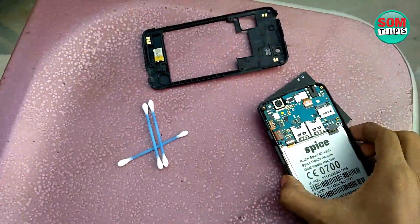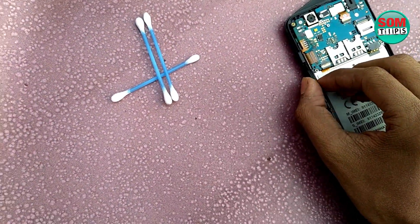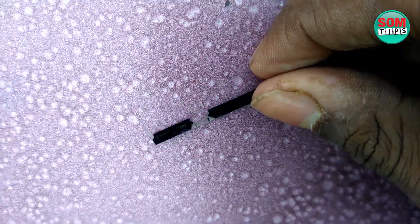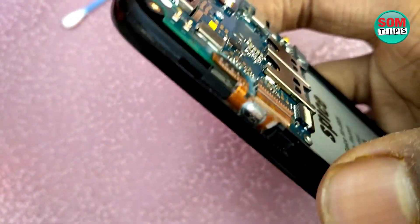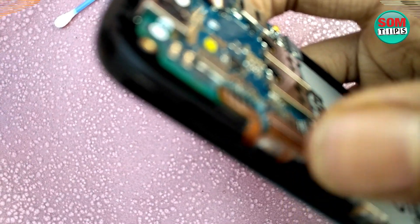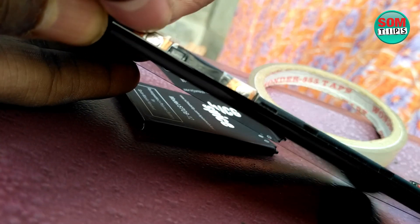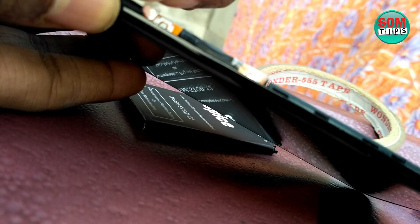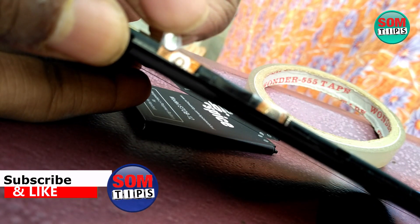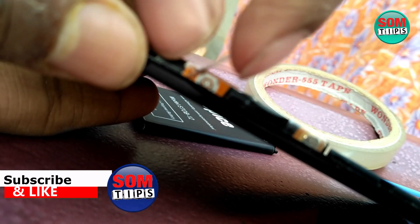Here you can see the mobile and the motherboard. What you have to do is remove the plastic power button. This is the plastic power button — you have to remove it from the back side. You can see the power button and, towards it, the volume button. The power button is a kind of strip on the flex cable. You can see two circles — an outside circle and an inside circle with a gap. The top metallic button connects the outside circle to the center circle to make a connection when pressed.